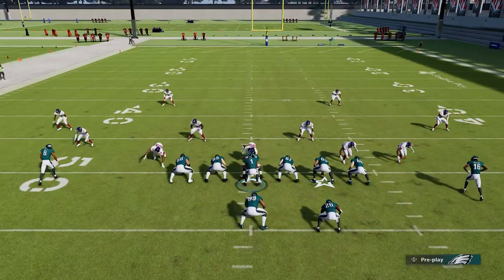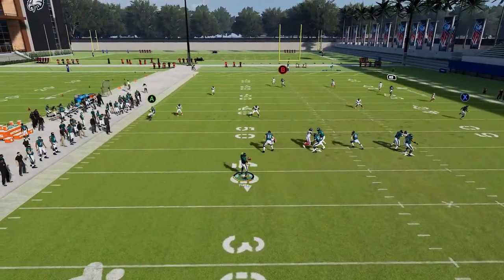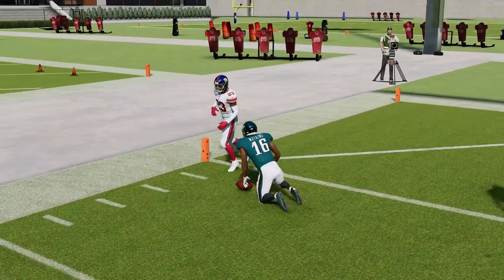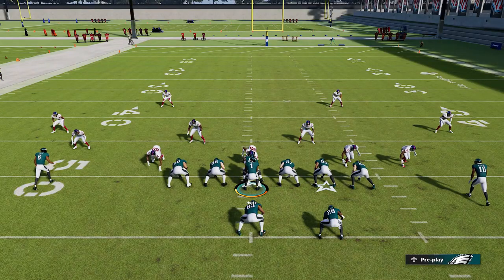Against cover four, like we're looking at here once again, you will have to run it from a hash mark to the short side of the field, because typically the cornerbacks just react differently when they're covering the short side. You can see we get another one play touchdown. So cover two, cover three, cover four, man coverage, doesn't matter. This is a one play touchdown against every single defense with no adjustments.